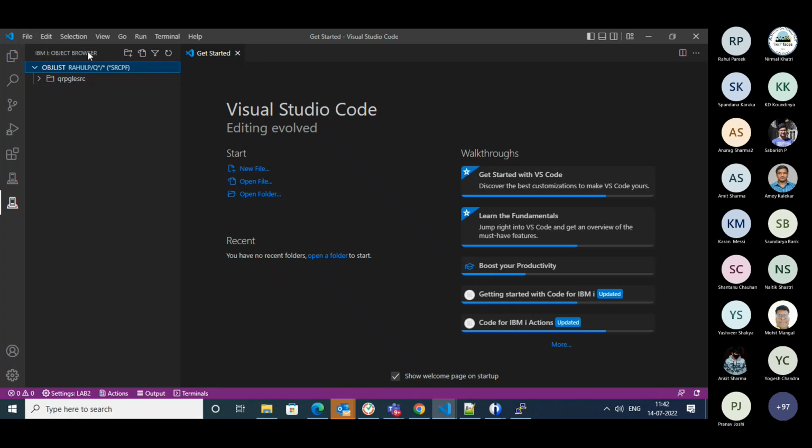To see which library and which source physical files a developer or a person who wants to work needs, you can create as many filters as you want. For example, this is my filter, which is available on this library, Rahul P. I'm taking all the source physical files in this library. They'll be listed here, and the object type will be source physical file. So how do we create a new filter? You can create one with this plus icon.